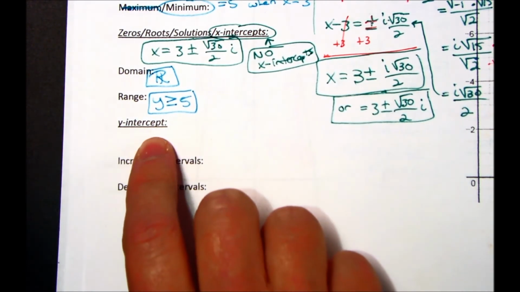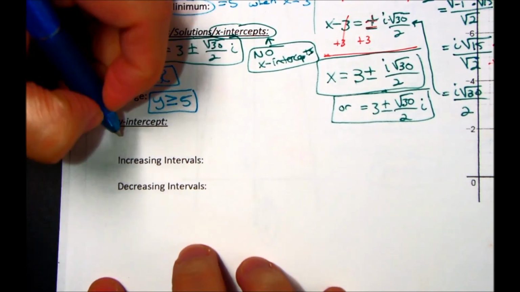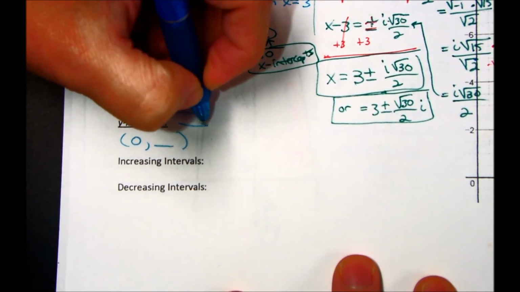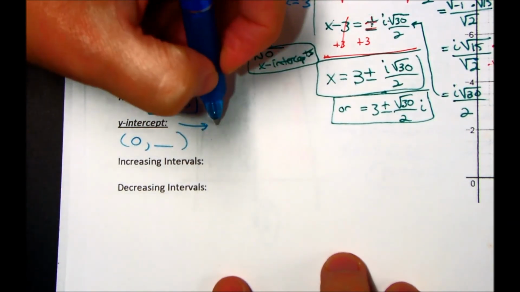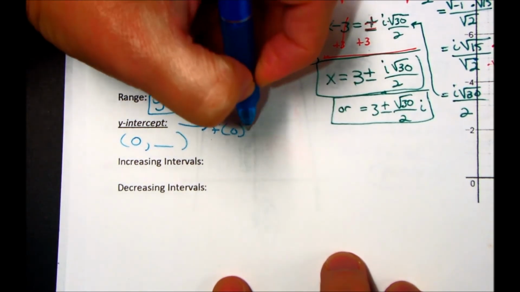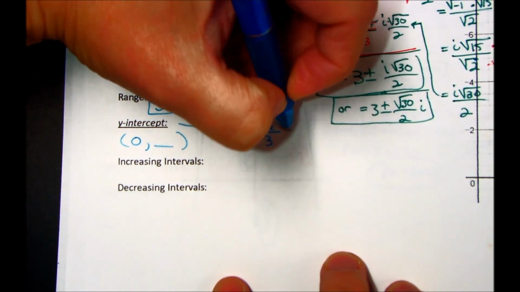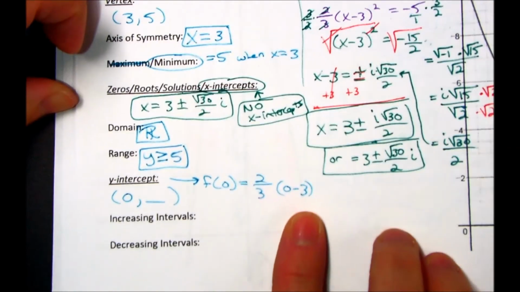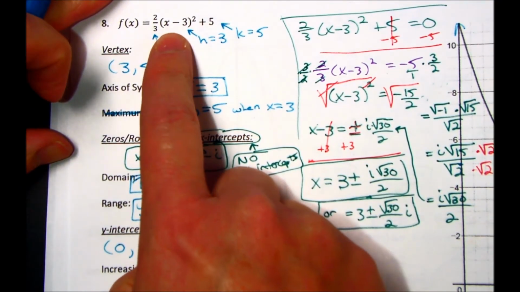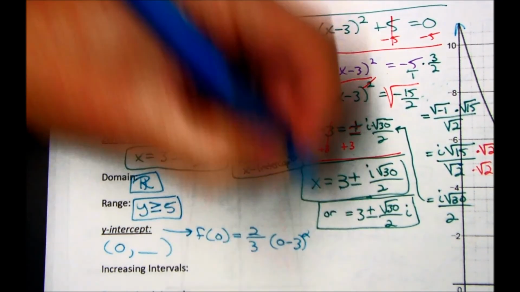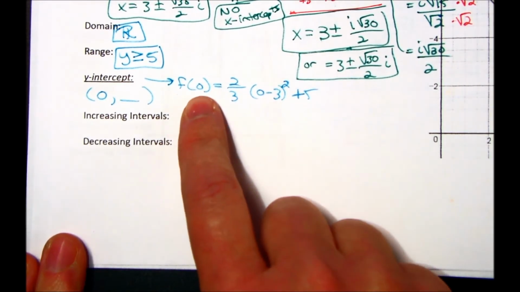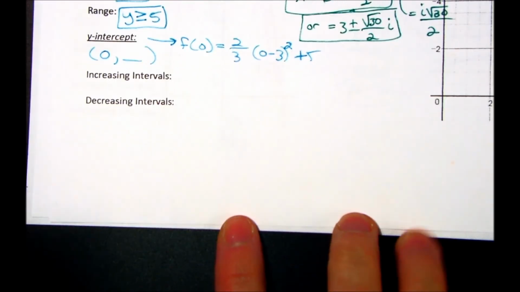So to find the y-intercept, once again, you substitute 0 for x and simplify to find your y. So take your equation and substitute 0 for x. Your equation is 2/3 times x, which we're replacing with 0, minus 3. So this is your equation up here. Substitute 0 for x. And then simplify. So we just basically substituted 0 for x in the equation.